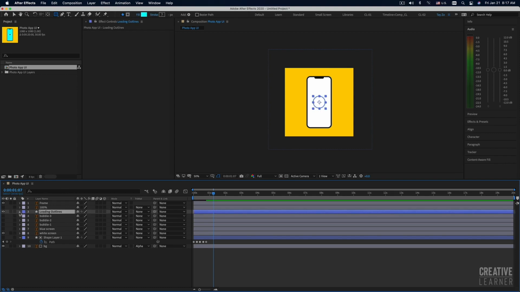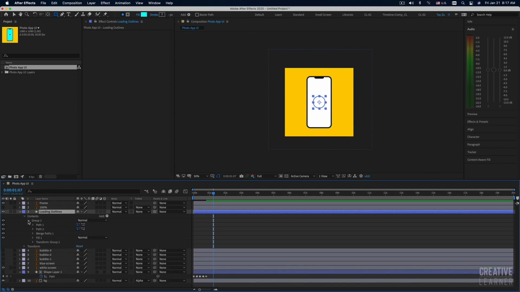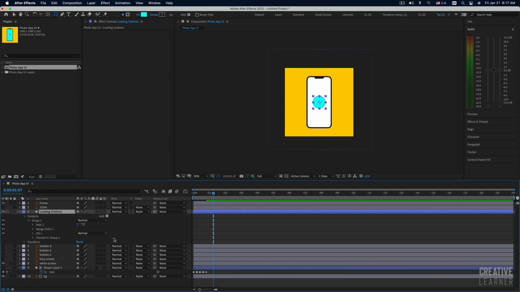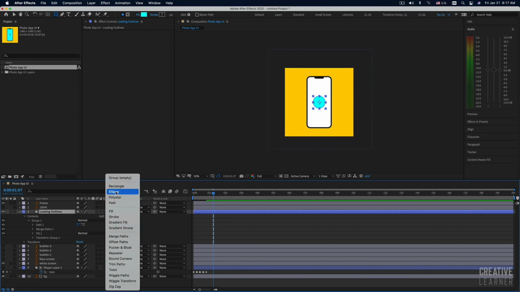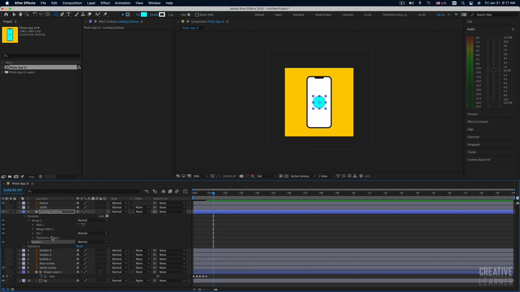When you open the layer content, what you will see is that you have two paths as well. Same thing, I can delete one, because Illustrator sometimes keeps one path, but if you have this extra path, you can delete it, because we don't need two paths, we just need one stroke only. When you delete it, you will see that it automatically fills it up. It doesn't matter. What I can do is go to the Add menu, and here we have this Stroke. When I add this stroke, I can bring it up as well. You don't want the fill, so you can close the eye on this one, so that we have one stroke here.